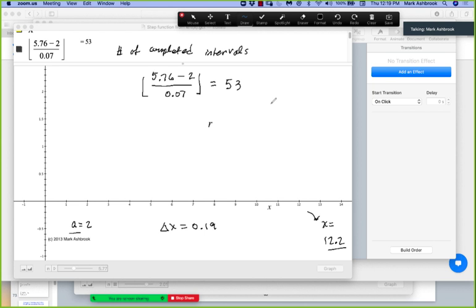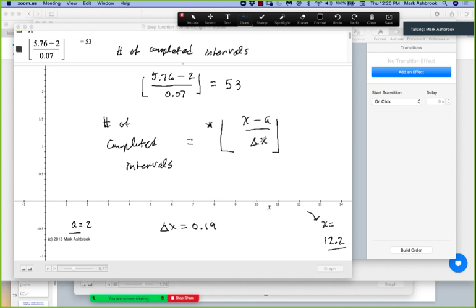All right, so general then. So now a general formula. Number of completed intervals is the floor function of x minus a divided by delta x. So this is super good, right? Given a value of x, it tells us how many completed intervals there are, and now that's going to help us with that sum, the sum of all the change from completed intervals. Given a value of x, knowing a, knowing delta x, we'll know how many terms in the sum there will be.